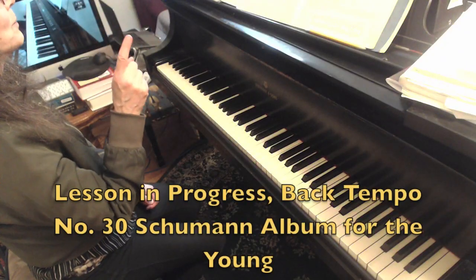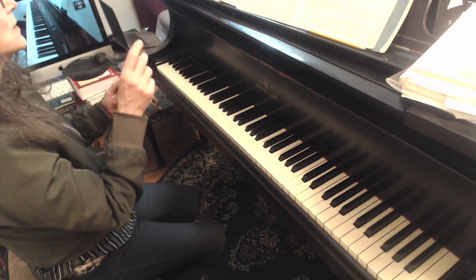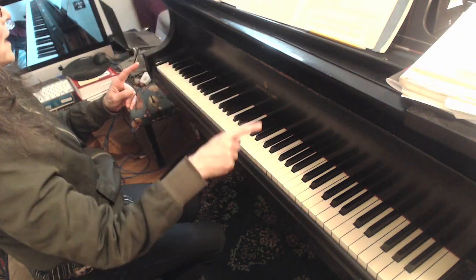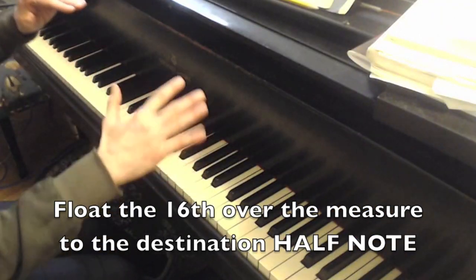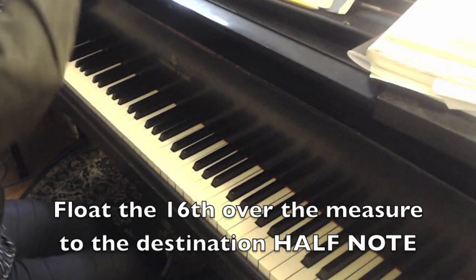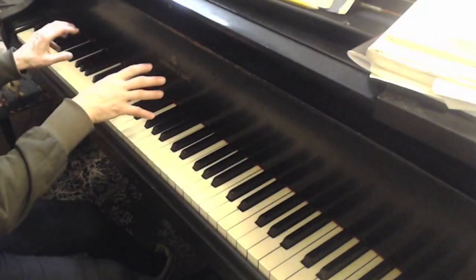But I think what's really important is how you execute the very beginning in terms of the spacing of the dotted eighth to the 16th. Sometimes the A in the middle can be a little tappy and not hang over the measure. 1, 2, 3, so you're floating this C, you have this little A in the middle that is again hanging over. It's going over the measure, not stopping the transit, but floating over. The word is floating, at least the way I see it.